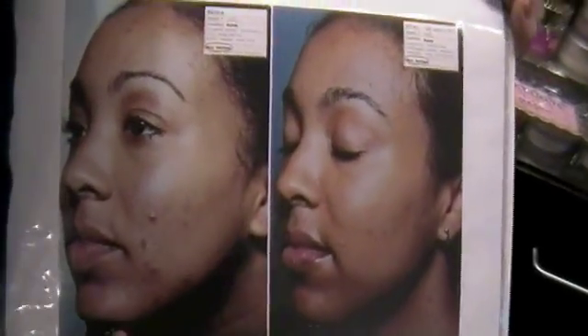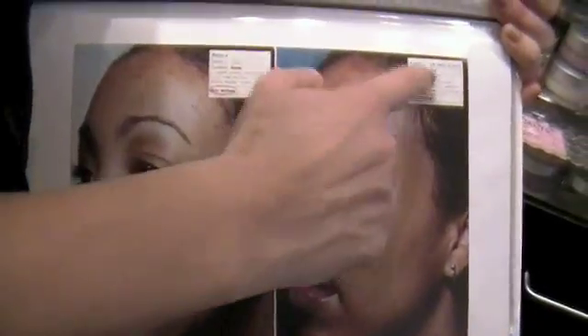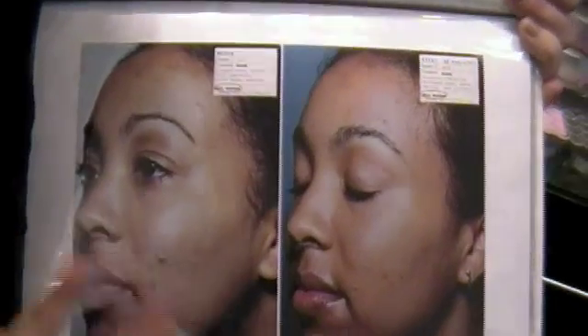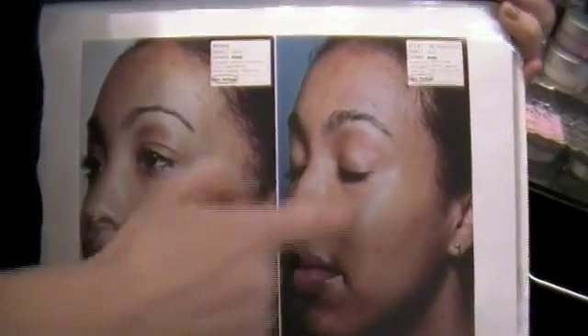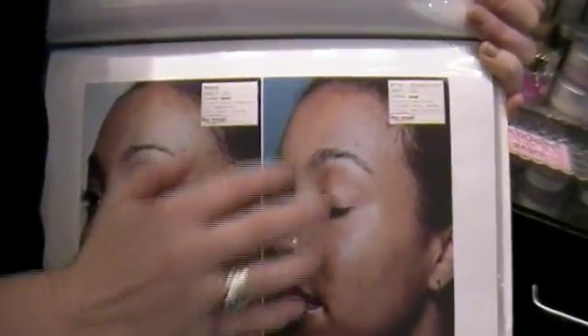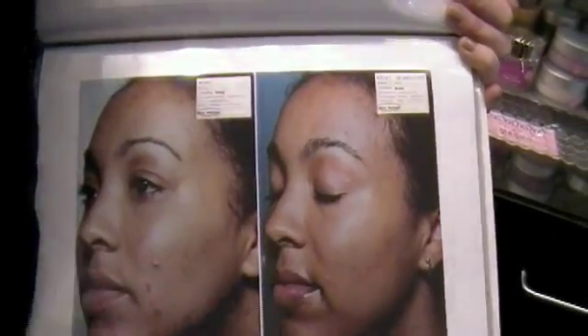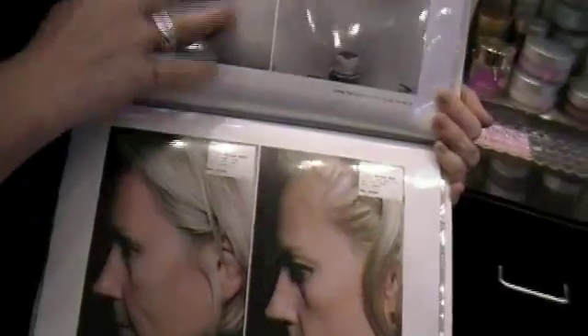Here's acne. It's very difficult with dark skin to deal with acne because it scars so readily. This is 12 weeks — that's three months — about one run through the product, and her acne is totally gone. This will continue to improve; the scarring will disappear, the inflammation will be completely gone, and any discoloration will be gone as well because her skin is basically going to replace completely with the system.